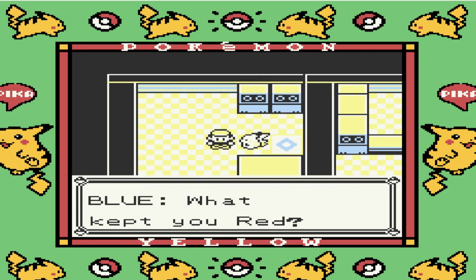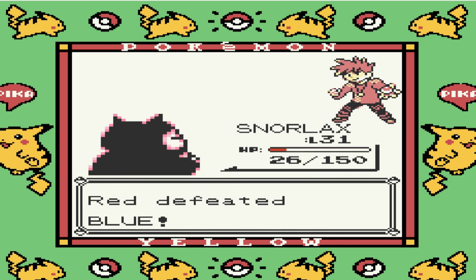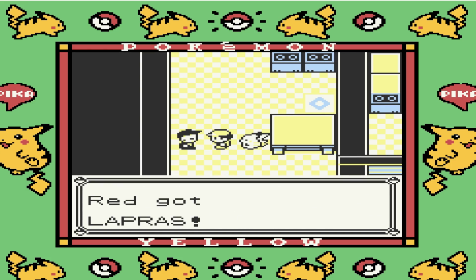Now, there's one more Pokemon that needs to be mentioned, and it's the Pokemon that would in later games replace Espeon, and that's Lapras. You get this as a gift Pokemon as well. When you're going off to face against Team Rocket, you're stopped by Blue, and he ends up challenging you to a battle. After giving him a proper beating, something he's probably getting pretty used to by this point, the scientist in the same room will give you a Lapras.